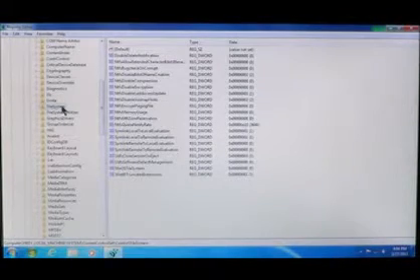Now here I'm under File System, under the local machine and system. Now if you're not sure what key you're editing, look down here to the very bottom in the status bar and it will show you exactly which key you're looking at. Here it shows it's HKEY_LOCAL_MACHINE / System / CurrentControlSet / Control / FileSystem. So if you're not sure where you're at or what you're editing, this down here will show you.